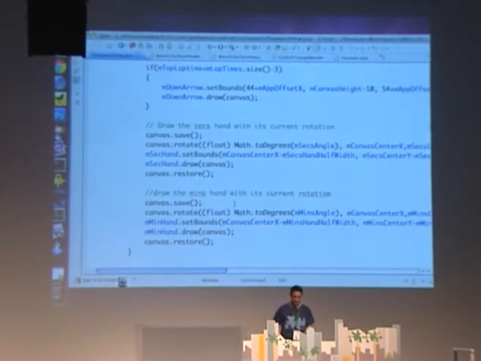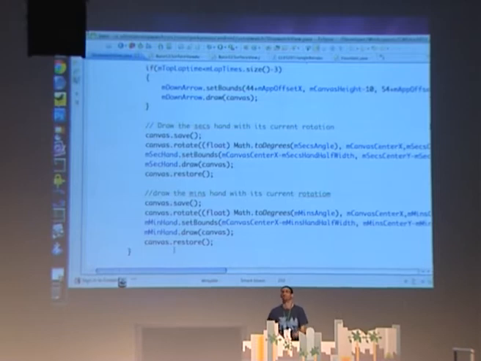This is all open source anyway, if you search for Ultimate Stopwatch. And it's based on the lunar lander example. So with a canvas, you can do this very fast update loop very easily, and you just put the surface view onto the screen, set content view, set display to this, and you're going to get quite simple animation. But as soon as it gets complicated, it's going to slow down quite quickly. You're going to want to use other methods.